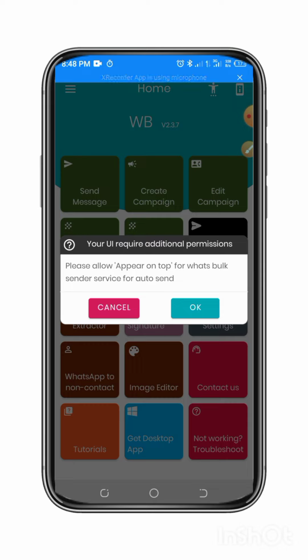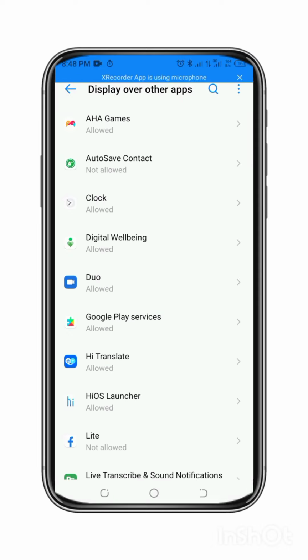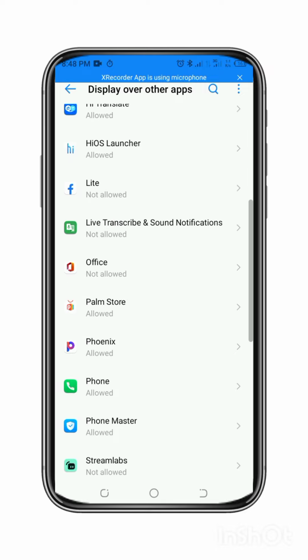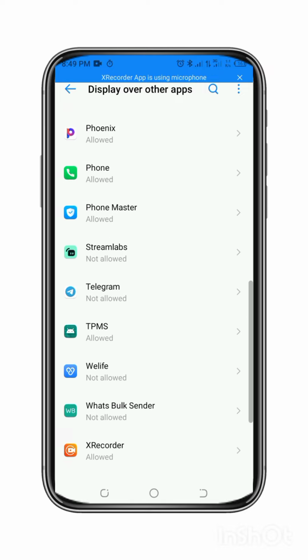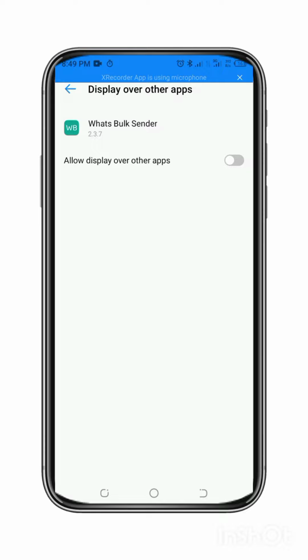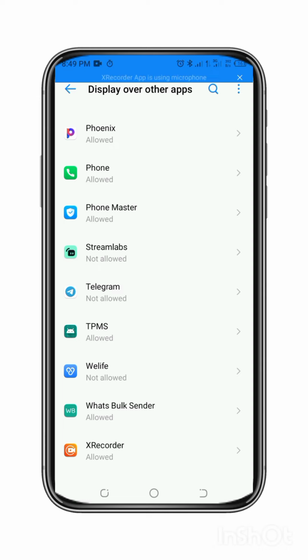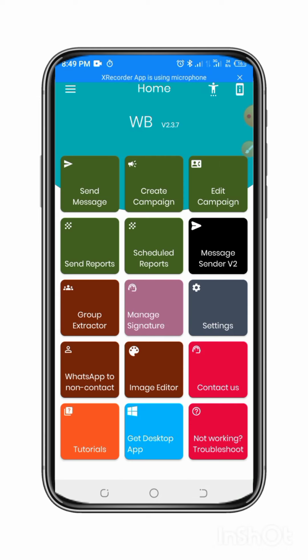I'm showing the resolution: whenever you click it, it gives you a warning that you have to put Box Sender on or off, and this is what you're supposed to do. Just go to the top there, put it off, then come and click on group extractor, then click OK. It will take you back to where we clicked, then you go and put it on again. So click on Box Sender, then put it on. Okay, then you quickly go back to the group extractor again. So I'm clicking on the group extractor.